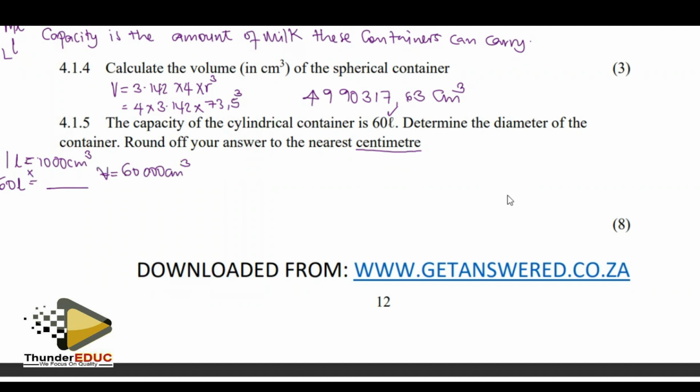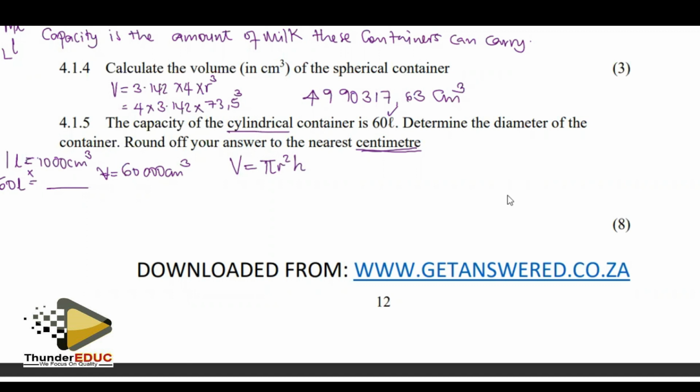in the normal sense. I'm using centimeters cubed because I need my answer to become centimeters. I keep it aside. Then I ask myself, okay, if this is the volume, how did they get it? Remember, we are looking for the volume of a cylindrical container. In our heads, we know that already. Volume of a cylindrical container equals pi r squared h.